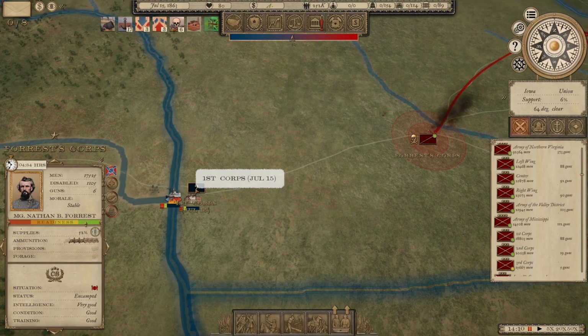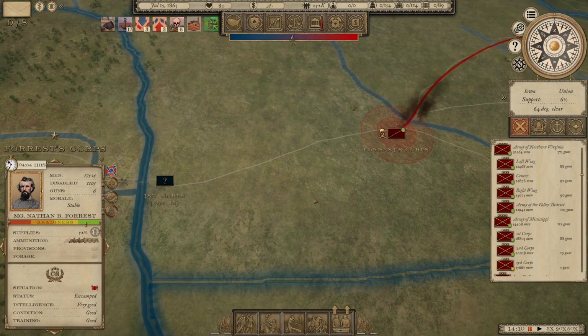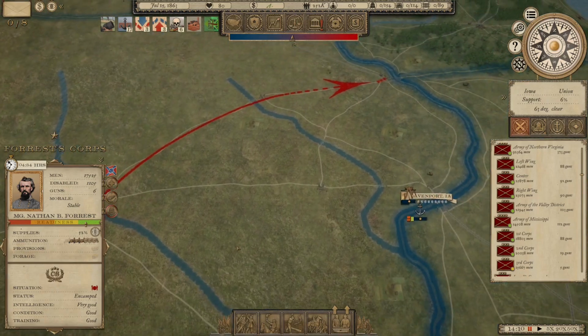And we do have the 1st Corps of the Army of the Border, which is on again, off again nemesis of Forest Corps, in pursuit. See how far they chase us.